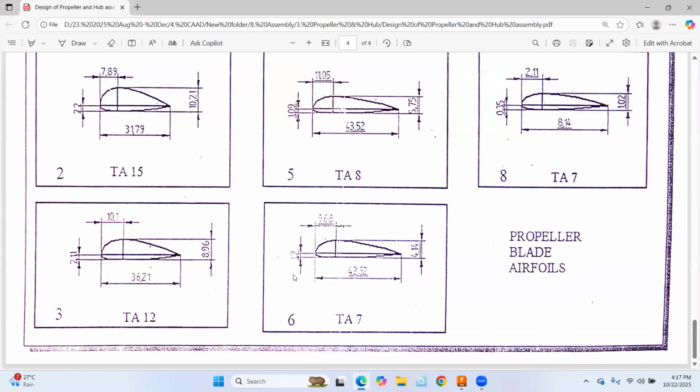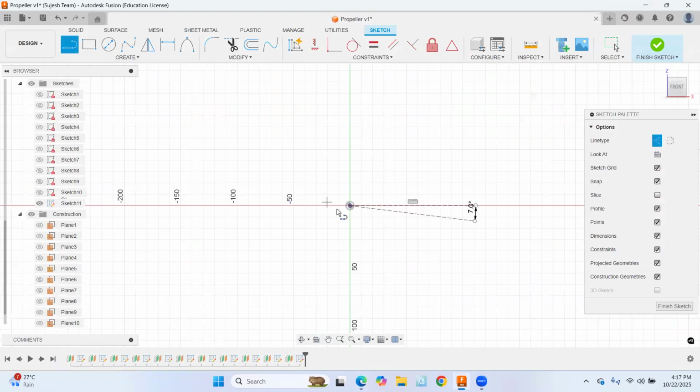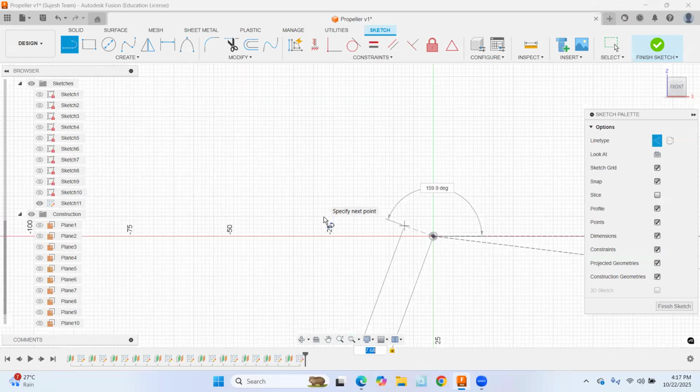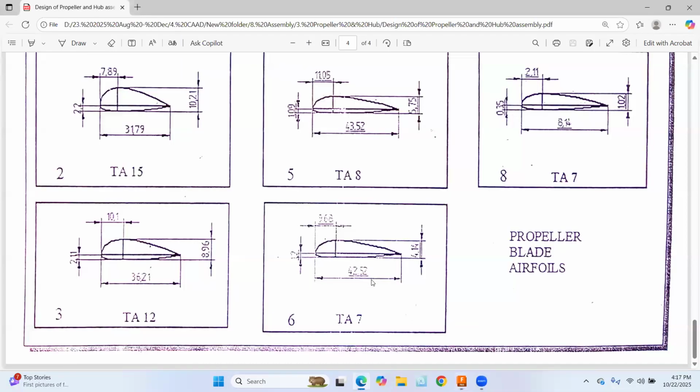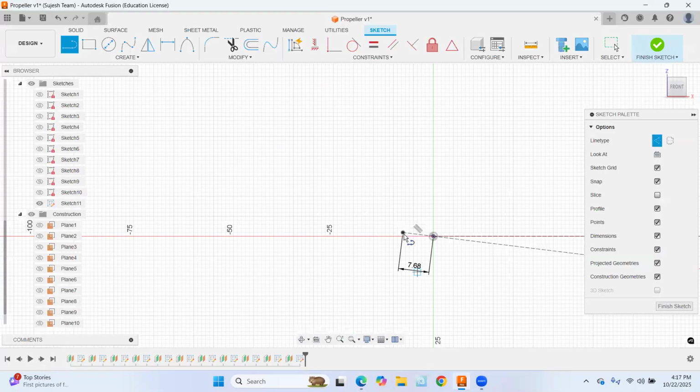After that, 7.68, the left side. Parallel 7.68. Okay. From this extreme end, total 42.52.